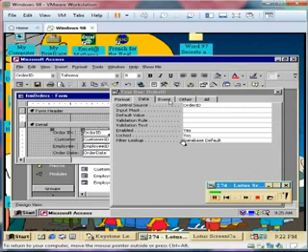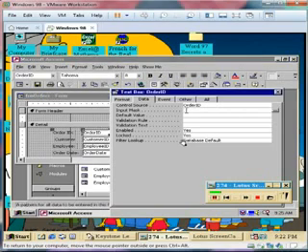The input mask that you enter here will serve to augment or enhance the input mask that's set at the table level. It's very important, just as with a query, that you don't use an input mask here that conflicts with the input mask that's used at the table level. If you do create a conflicting input mask, then you won't be able to enter data into your form.